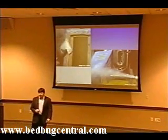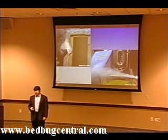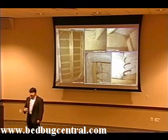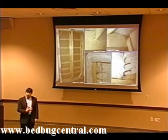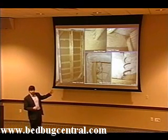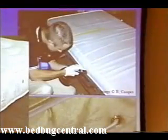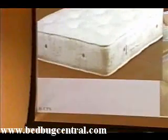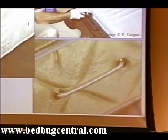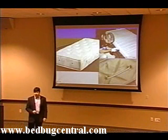Not only that, inevitably, while they may be effective at destroying and eliminating large numbers of bugs and eggs, some bugs and eggs are likely to escape these efforts within the complex architecture of the mattress and the box spring. Here you see an example of the box spring and all the different places that bed bugs and eggs can escape these efforts. Or inside of a mattress that's ripped or torn, or has holes for breathing, or to house the handles. All these places are areas where bed bugs and their eggs are likely to escape the mechanical efforts.